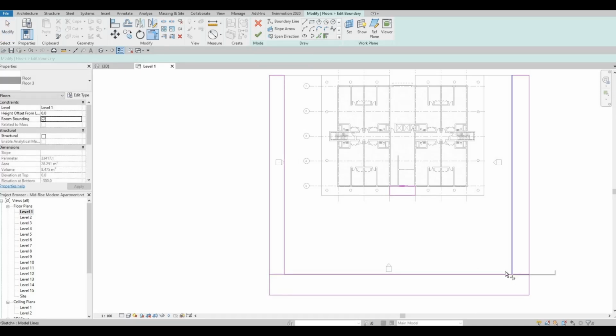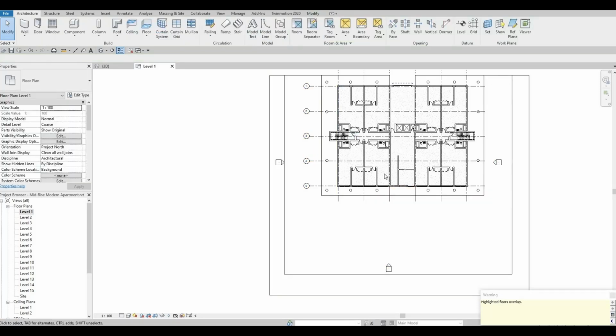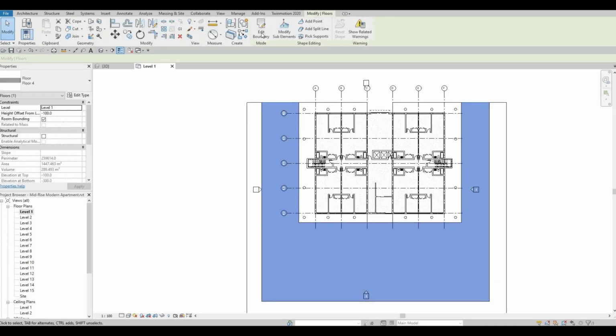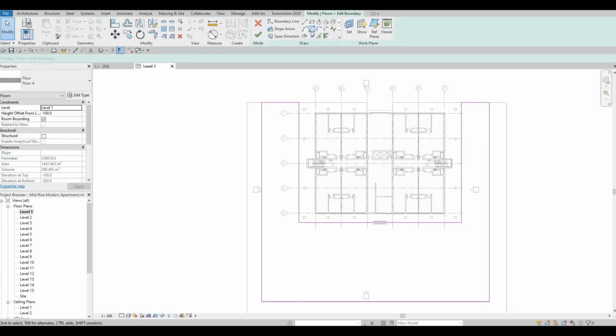And then let's trim this. And click finish. And this one, I'm gonna edit this as well.